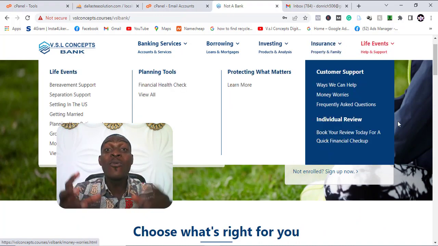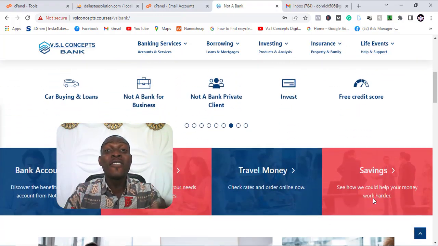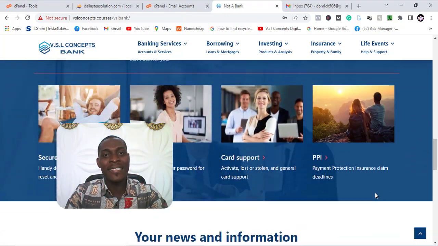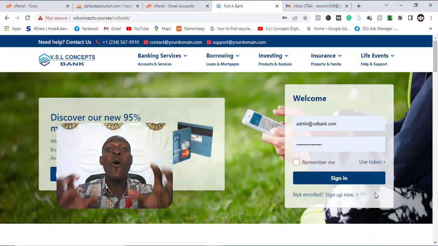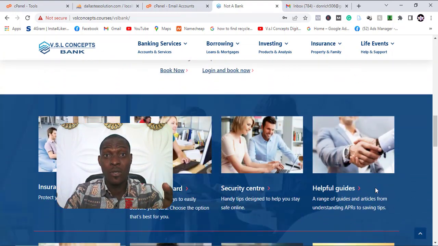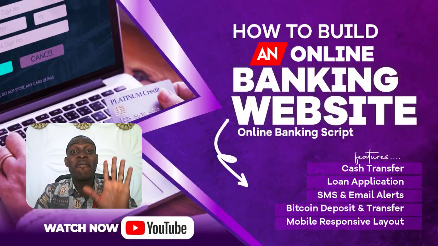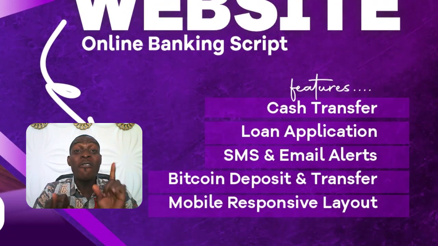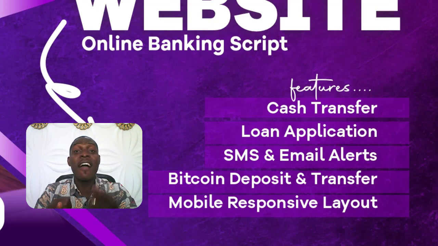You might be wondering, what are the features of this beautifully designed website that you are seeing on your screen right now? Guys, this website has so many sophisticated features, but I'll be telling you 5 main features of this website. The very first wonderful feature of this website is that it has the cash transfer functionality.